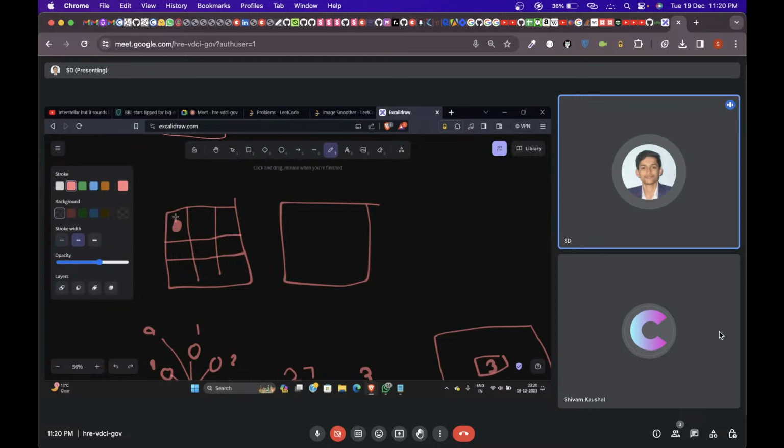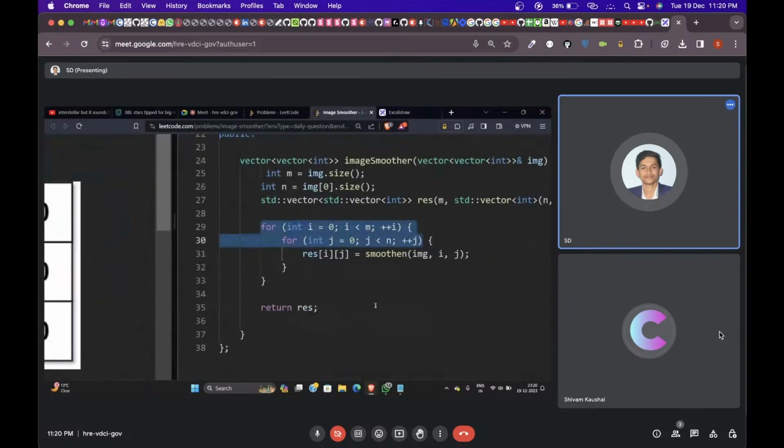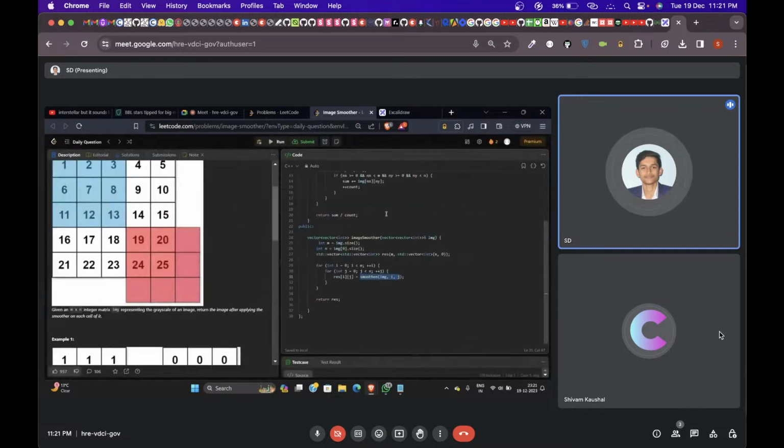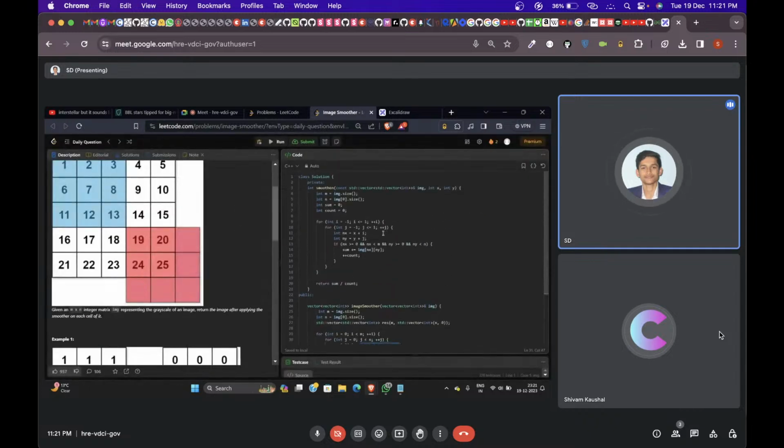First of all, we are going to remove this, then this, then this, then we'll come to this, then this and this, and so on and so forth. That is what we are doing via these loops. The next thing is we are here calling the smoothen function. Now here is the trick that we have to consider while solving this problem. This is the key part.